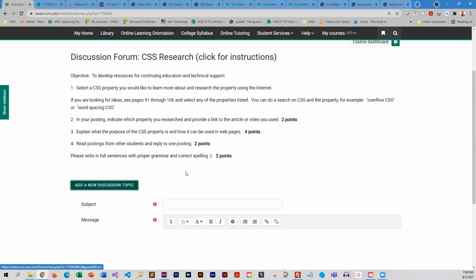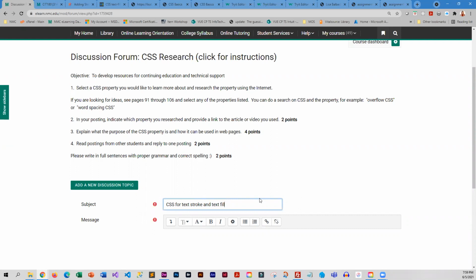I'm going to go ahead and add one so you can kind of see. So this is CSS for stroke and text fill.